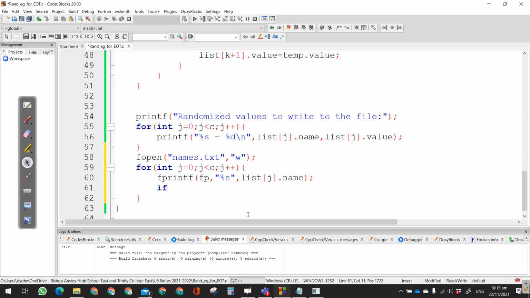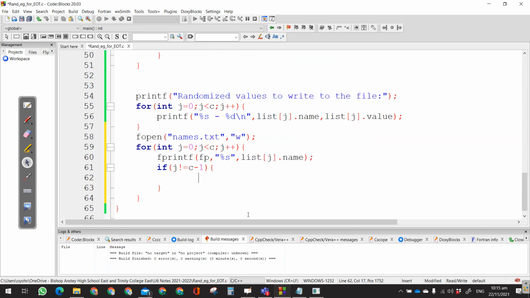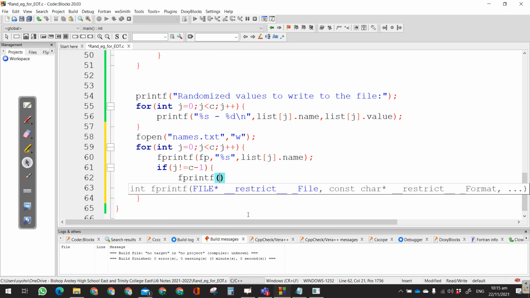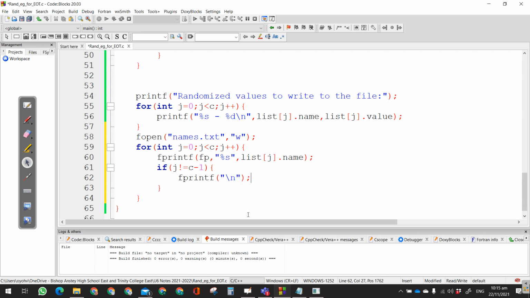If j is unequal to c minus 1, then you fprintf \n, so that it doesn't print that last \n to the file.